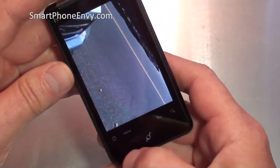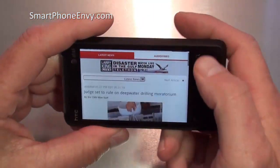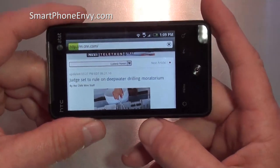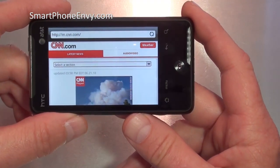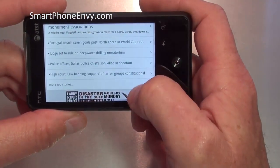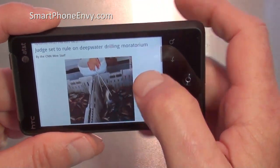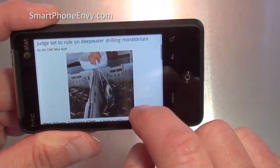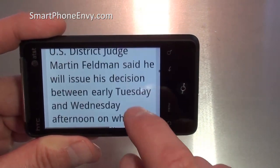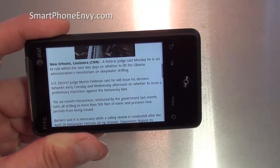Let's take a look at the web browser and launch CNN. It's pretty quick — I'm using this off my home internet, and I've got the screen turned up as bright as it will go. You can zoom in and it's got multi-touch for zooming. You can double tap to zoom in, use multi-touch to make it larger, and it reformats to fit the screen, which makes a lot of sense.